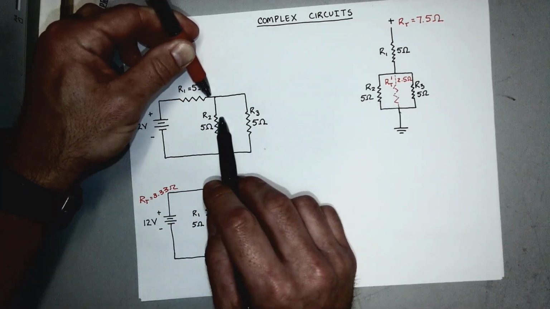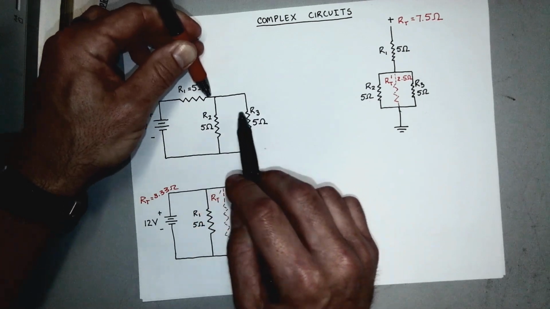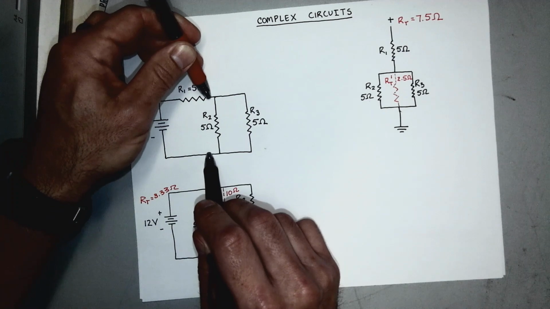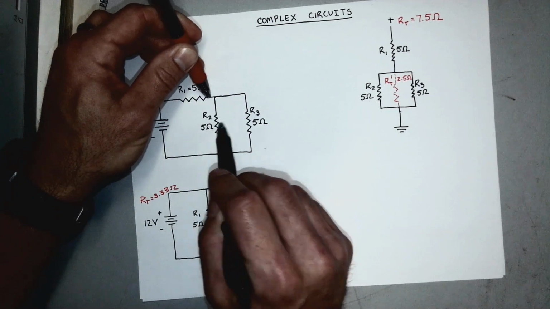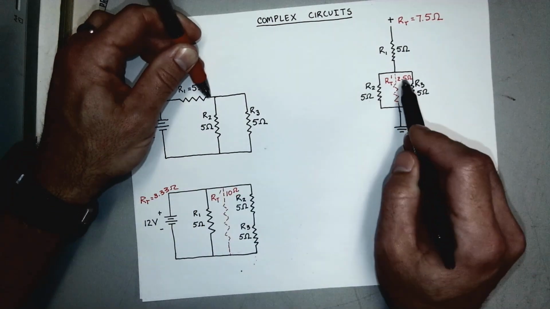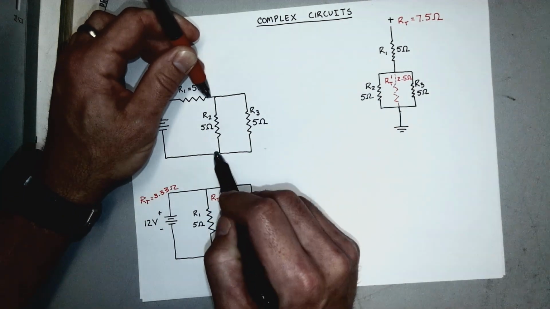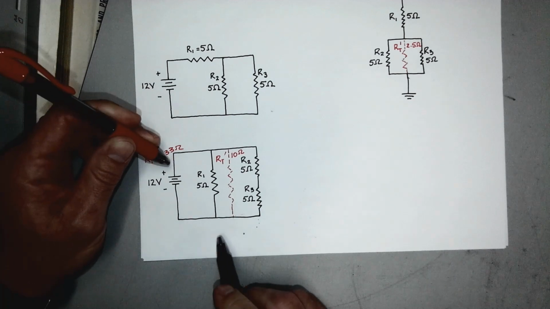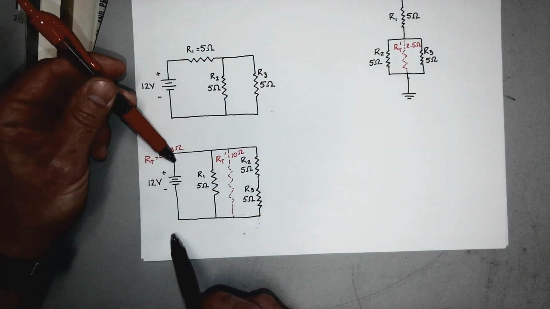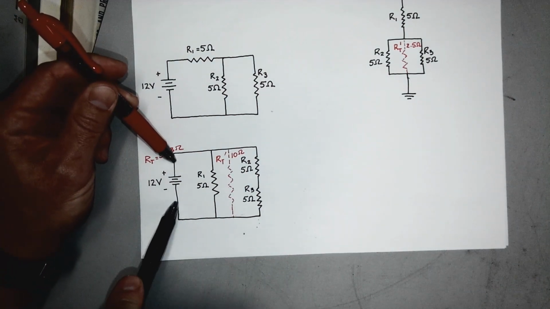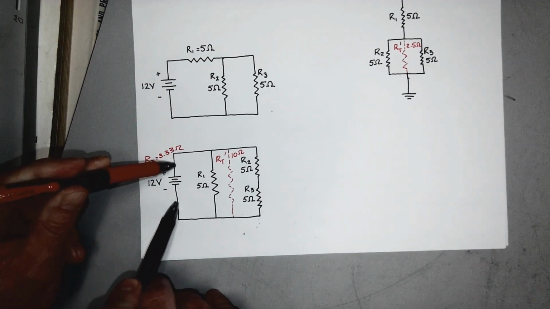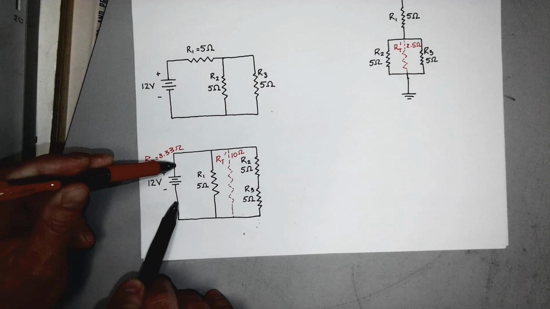Okay? It doesn't know the individual things that are going on in here. All it knows is that between these two points, it's 2.5 ohms. So I could literally take these two out and replace them with a 2.5 ohm resistor from here to here, and it would read the same thing. No difference. If I go down here and put a multimeter lead here and a multimeter lead here, and I'm checking for resistance, the resistance right here is going to be that 3.33 ohms.